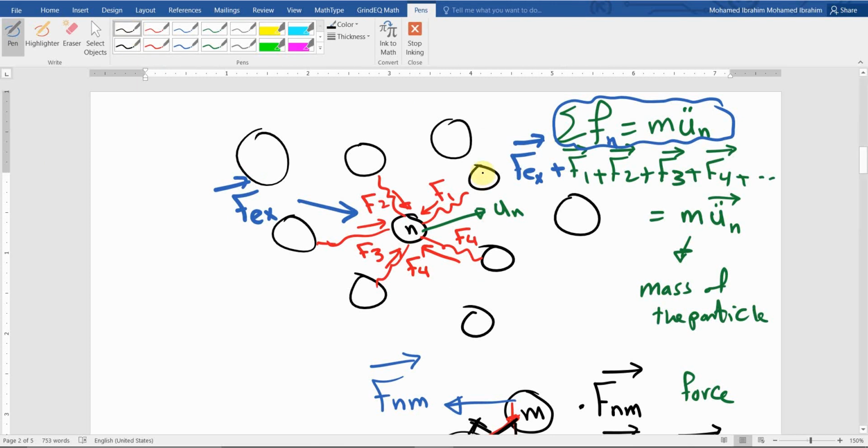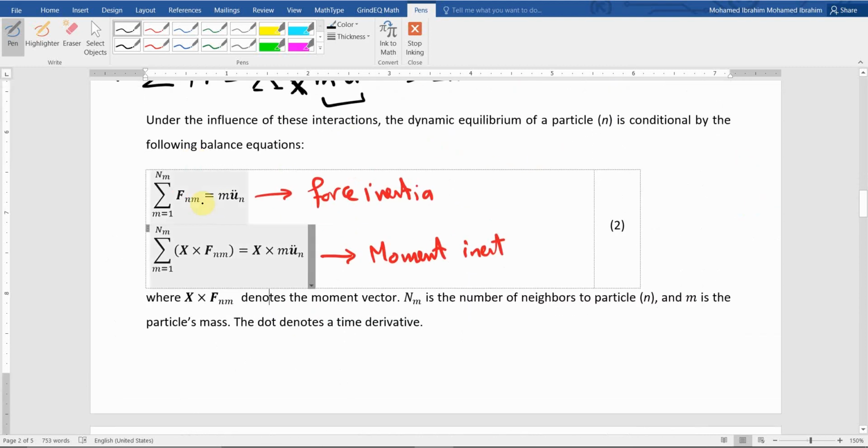So we're going to have here 1, and there should be 2, 3, and 4, 5, 6 neighbors, for example. So in the beginning, n in this equation, m will be 1. So I'm getting the force that comes from particle 1 acting over n, plus, because we are already summing, in case that m equals 2, I'm getting that fn2. It means that this is the force that comes from particle 2 acting on particle n. Then in case that m is 3, it's going to be fn3, and so on. So we're already collecting all the forces.